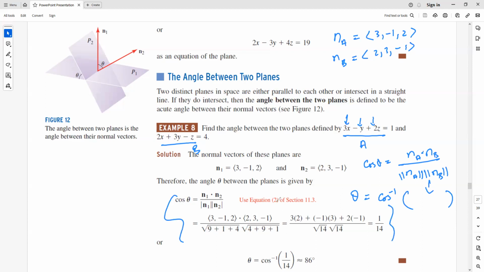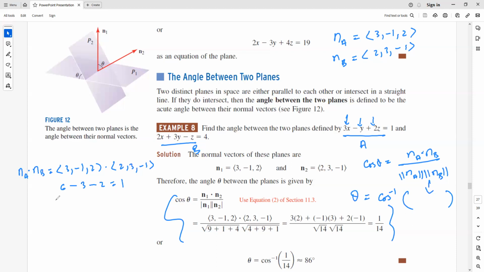You can see, I am telling here how to take the dot product. We have already talked about it earlier, but I am telling it again: 3, -1, 2, dot 2, 3, -1. The dot product is multiplying the corresponding components. 3 times 2 is 6, and then adding all the products. So it's 1.